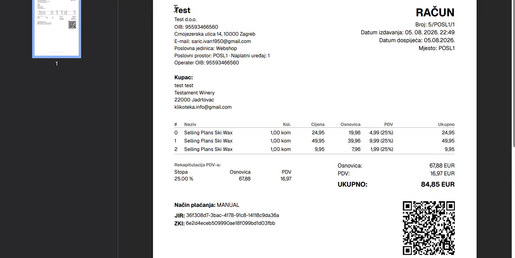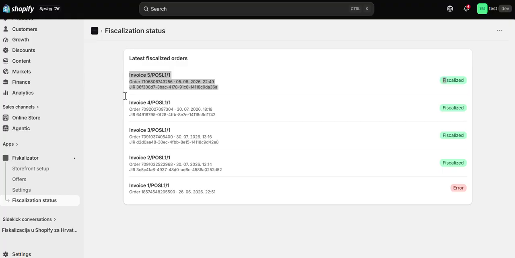Everything here is from our company setup, and this is the buyer, kupac, and his data from Shopify. Okay, now back to Shopify Fiskalizator app.